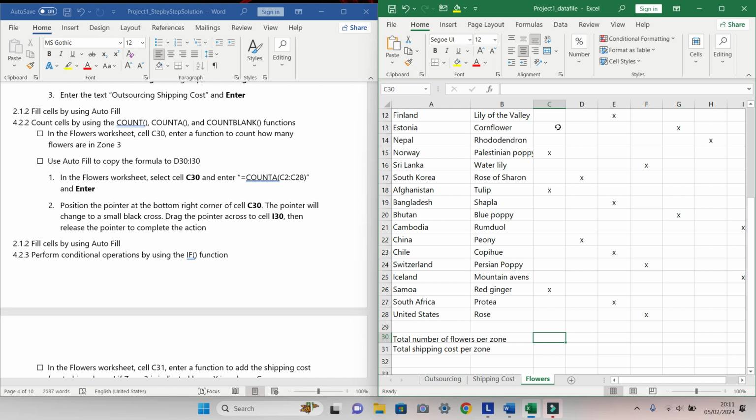Enter a function to count how many flowers are in zone 3.